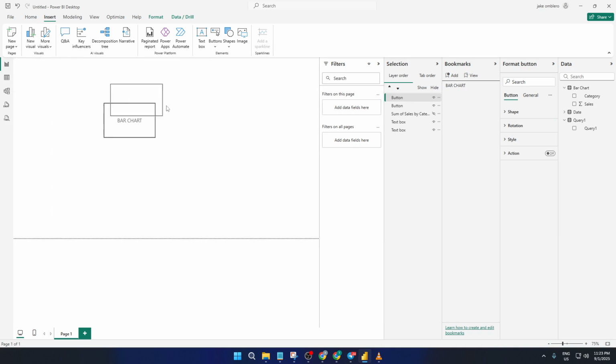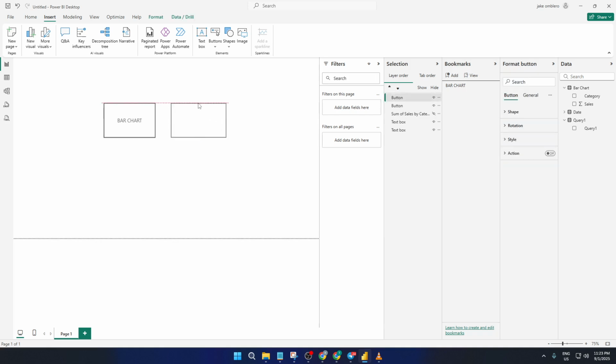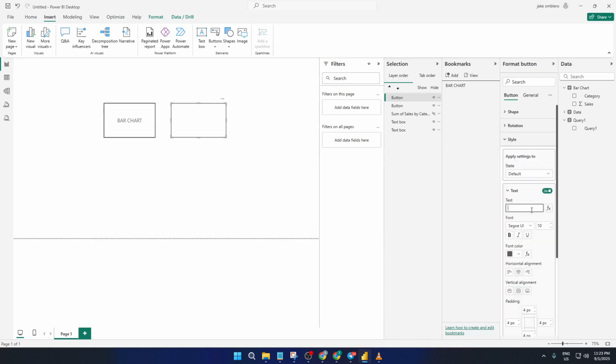Click the visualization pane, select the bar chart visual, and with your data set already loaded, populate it with the appropriate data fields. The choice of data depends on what story you want to tell. Maybe you're looking at sales per region or product counts. Whatever it is, just drag your fields onto the axis and value sections. Next up, repeat this process for the pie chart. Add the visual, assign data, and arrange it neatly on your canvas. It's perfectly fine if your canvas looks busy right now. We'll tidy that up in the next steps.